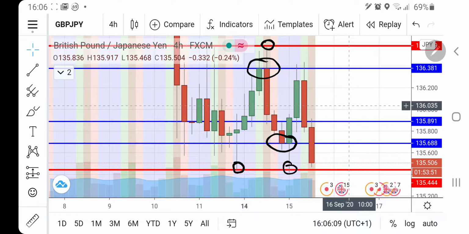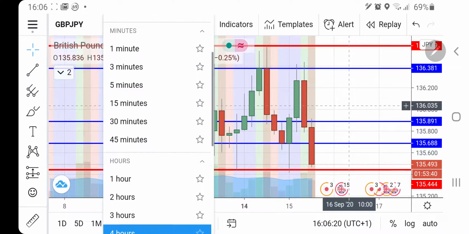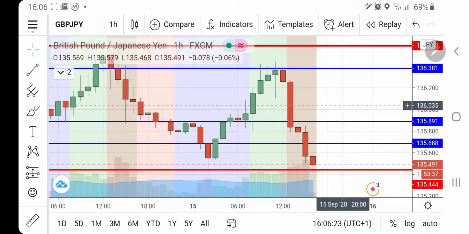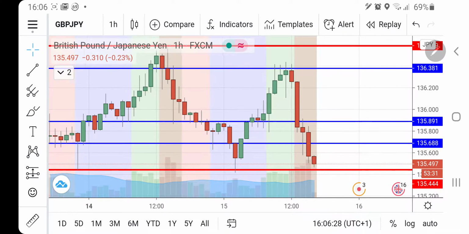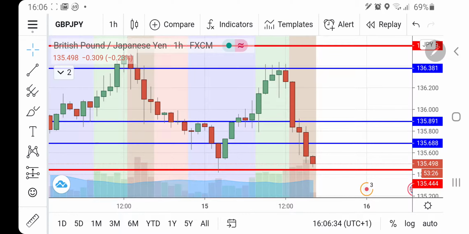So let's switch to the 30 minutes or to the 15 minutes, the 1 hour, to other time frames to see. Okay, the 1 hour first. So in the 1 hour, everything is pretty much. Let me see if we have more. Oh yeah, I also draw this zone here in the 1 hour, this support here. Because it was kind of support, it was resistance here, and probably back there is more. So I put that level in also.